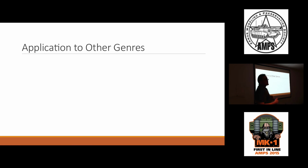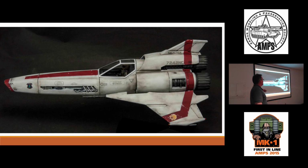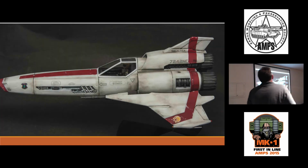And of course, you can use this with any of your models, like here in the next one. I use that technique with this Viper. Again, you can see I added the oils into the darker areas, applied white for the light areas and blended them all in, and added some washes to it too. You'll have no tracks on it. No tracks on there, sorry.